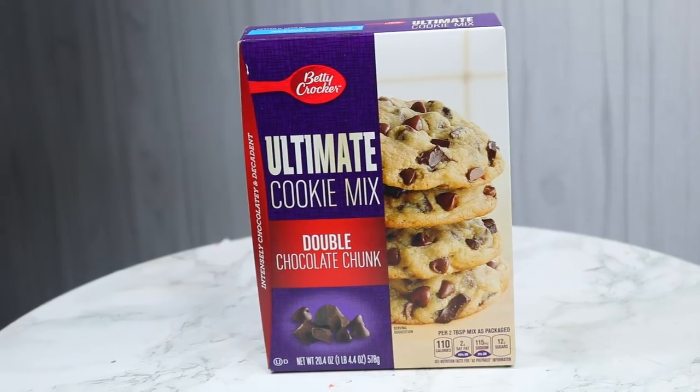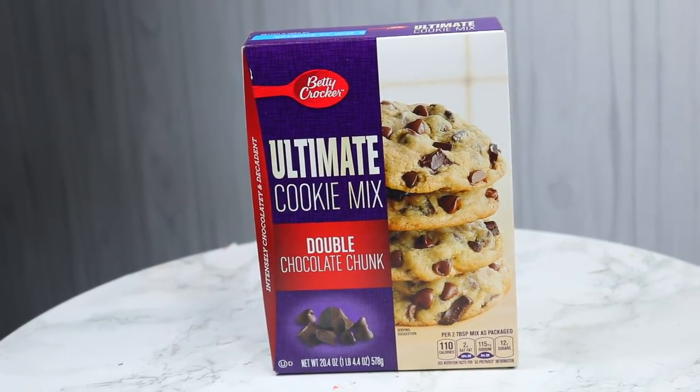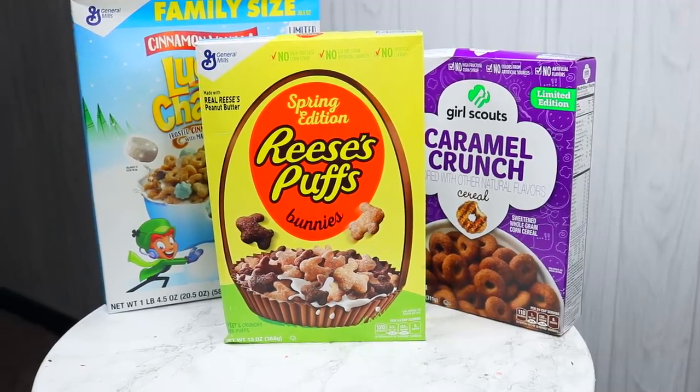Another dessert type of thing is the ultimate cookie mix. Double chocolate chunk cookies from Betty Crocker, one stick of butter, and one egg. The box seems so big to me. I don't know if there's just more mix in there or what, but I wanted to get it for a dollar because whoever knows when you want to make cookies.